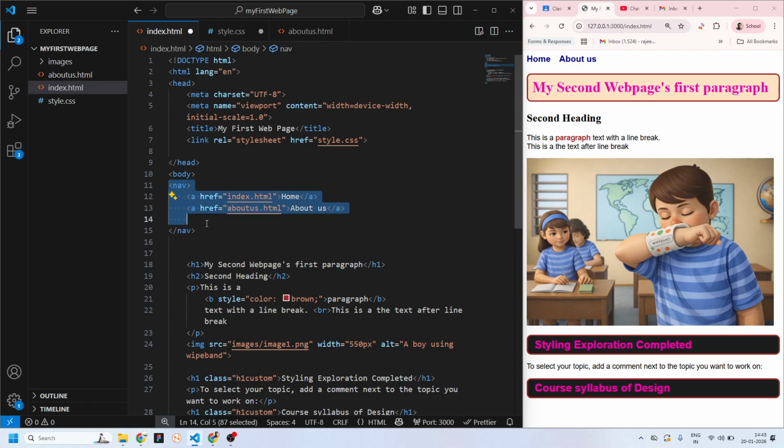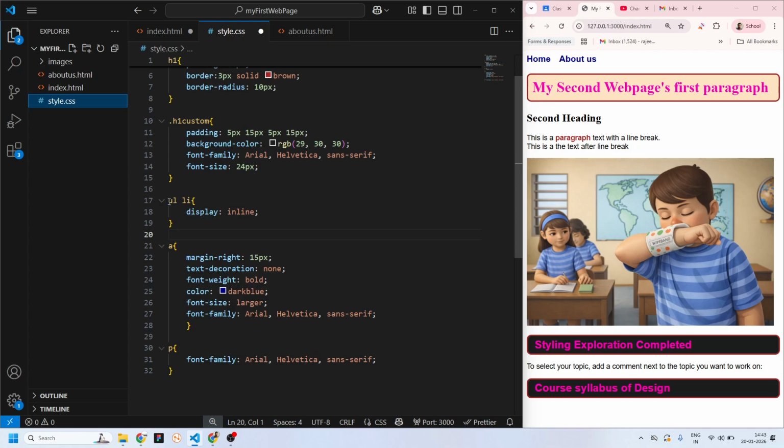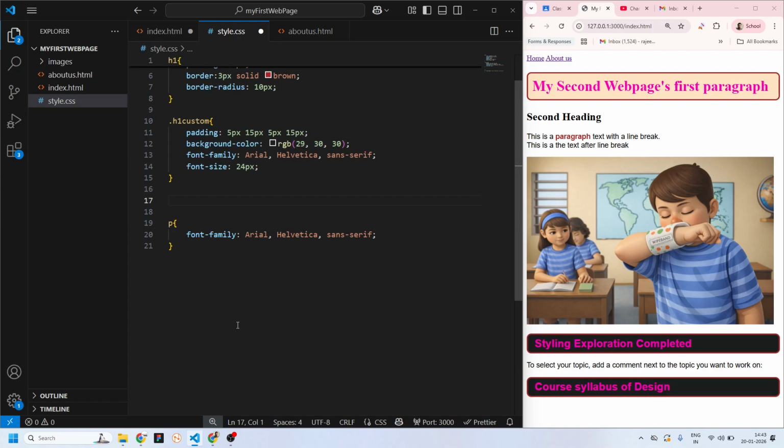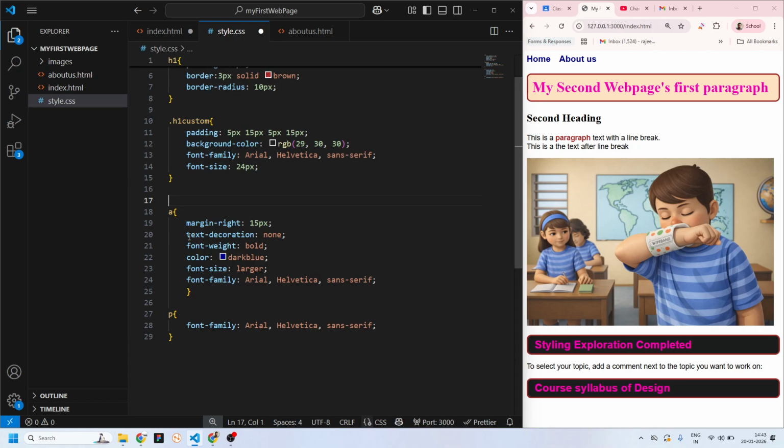And this will still work in the exact same way like earlier. You see, there is no change, right? In fact, if you remove this entire line of styling also, let me just cut it out, then you see it works, except the anchor tags are displayed in the default way. So let me paste it back and we can remove this UL and LI, and the anchor tags can be styled in any possible way you want.